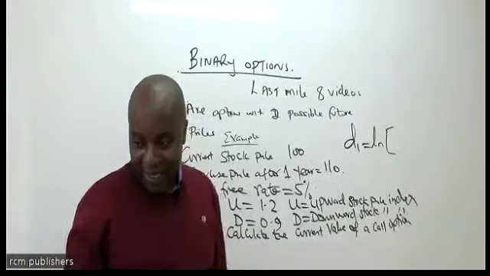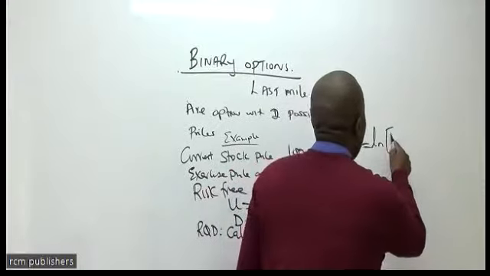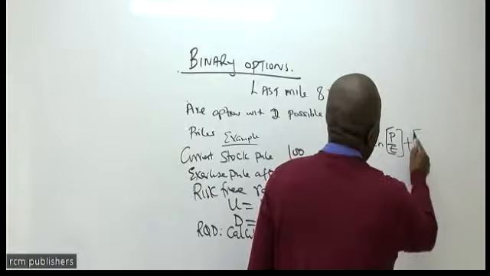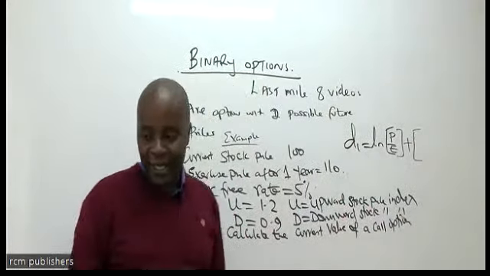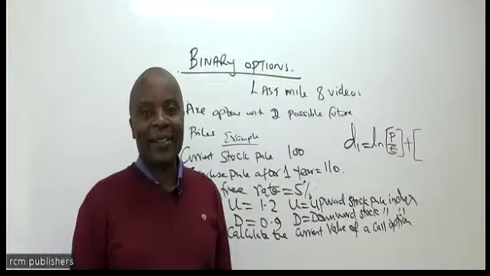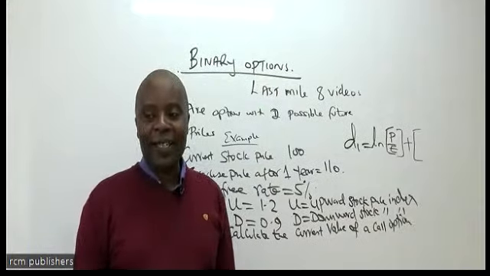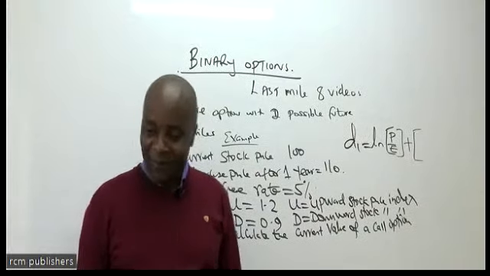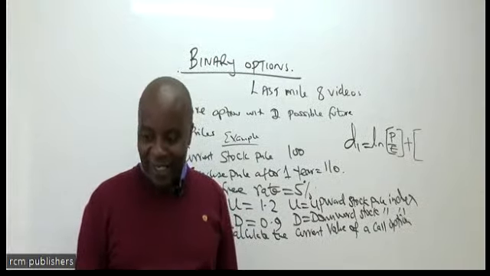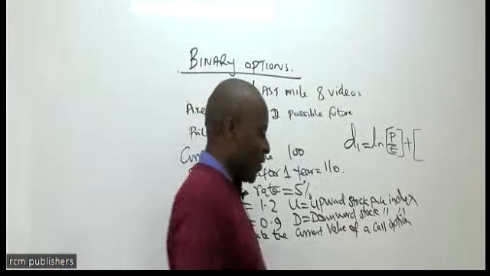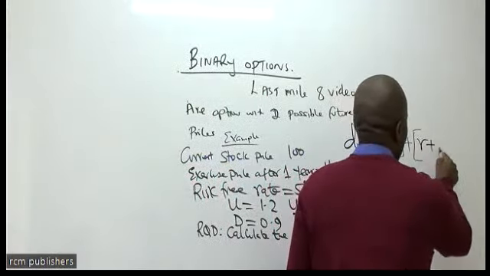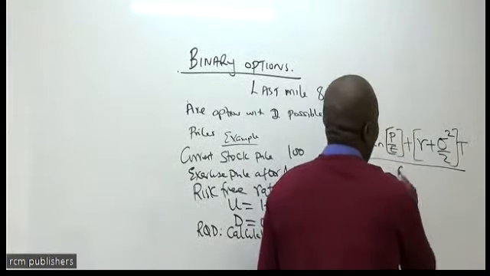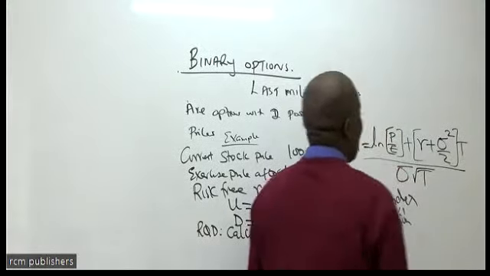Yeah, P over E, thanks Dex. So we have here ln of P over E, plus into brackets. What do we have inside brackets? The very first thing inside brackets here will be R. There must be an R. And then we have the variance over 2 times time, all over standard deviation, square root of t.